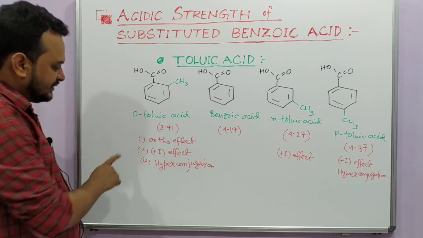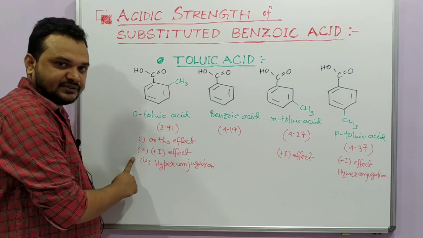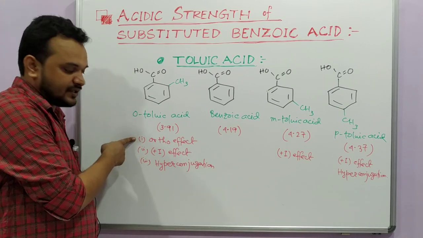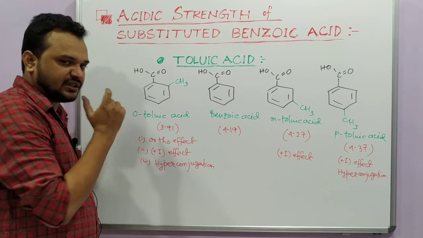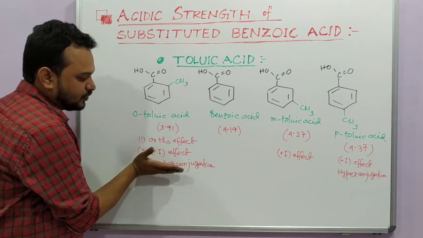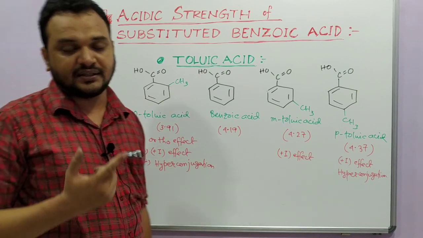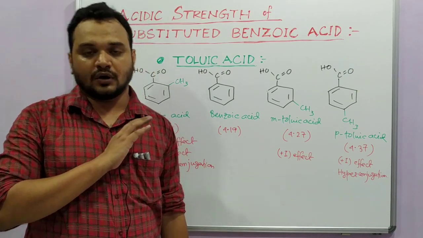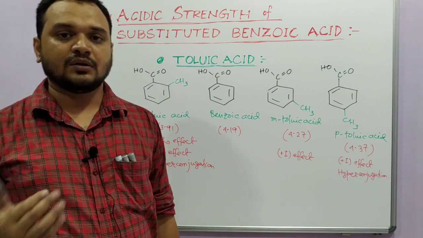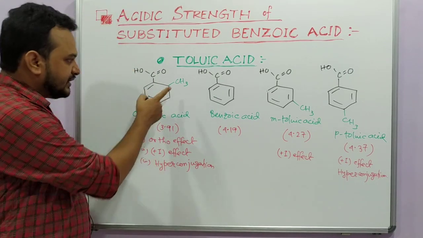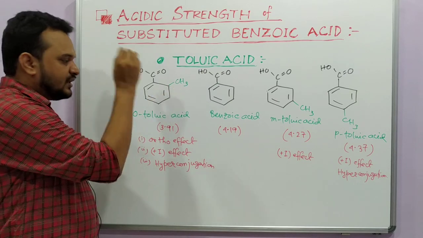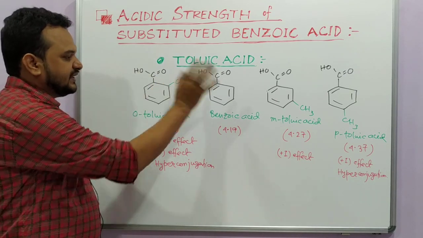But see, there are two electron donating effects and only one acid enhancing effect, but this ortho effect is such a strong effect that you can simply neglect these electron donating effects. And that is why I said that you do not at all need to think about whether it is electron donating or electron withdrawing. Just see whether it is at ortho position or not. If the substituent is at ortho position, surely it will be more acidic than benzoic acid.